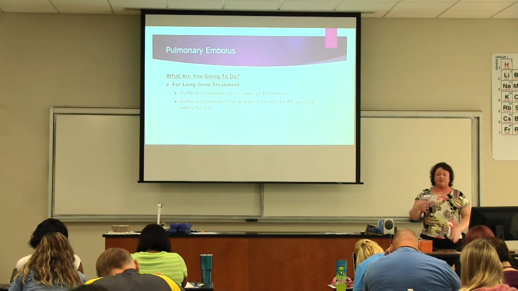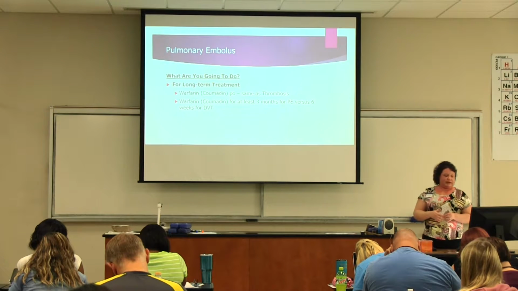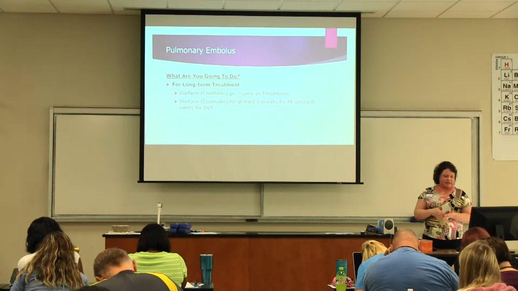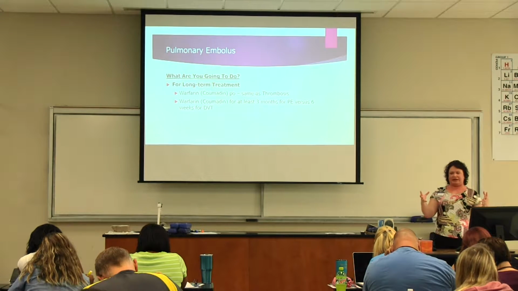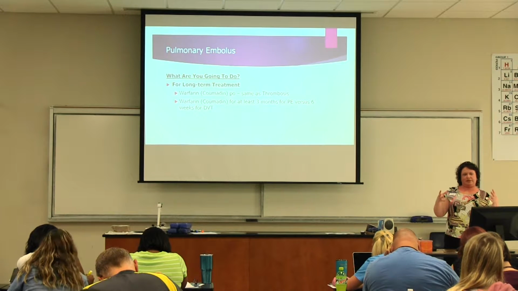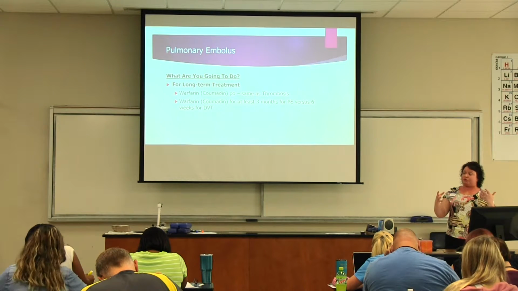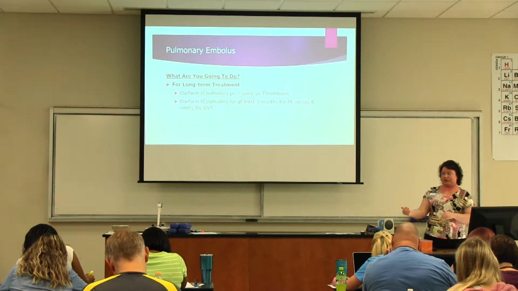Long-term treatment is going to be long-term with Coumadin, same as thrombosis. The only thing different with the PE is they're going to continue Coumadin for a little bit longer amount of time. So for a PE, they're going to traditionally keep the person on Coumadin for 3 months versus 6 weeks for a DVT.